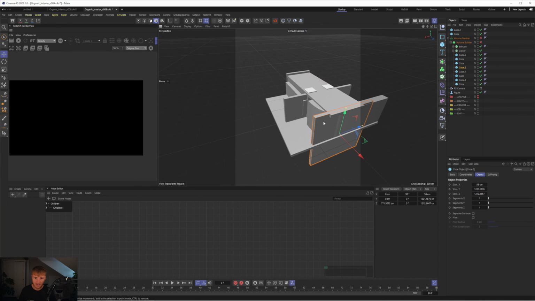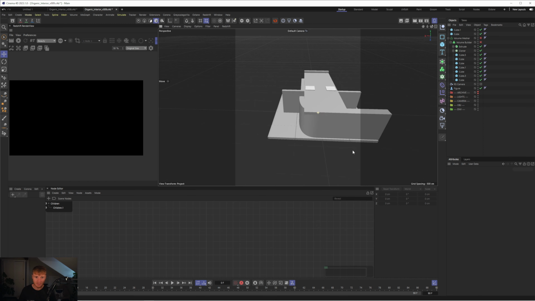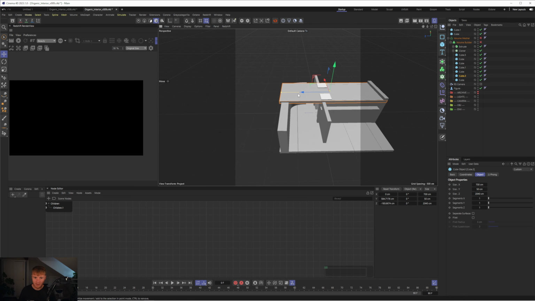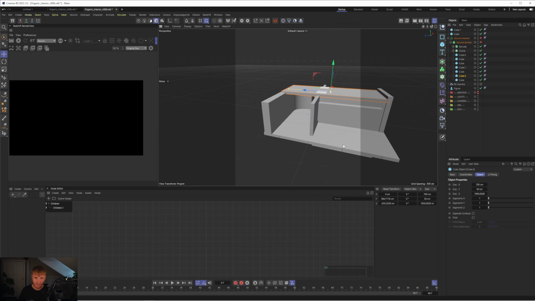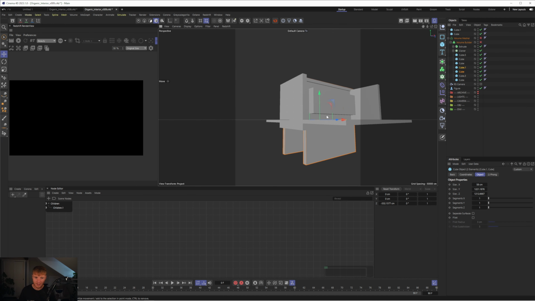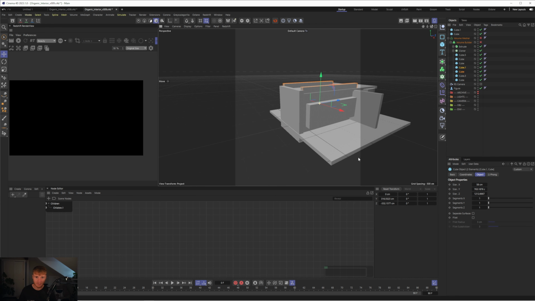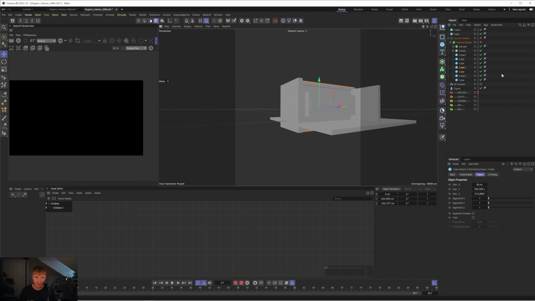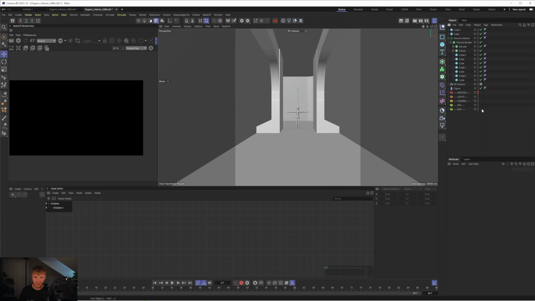What else? We could just neaten a few things up. I could probably decrease this, or I could actually delete that now because we've already got a different wall in place. We could bring that back a little bit, and I think everything else should be pretty good. If I really wanted to neaten things, I could select both of these walls here and decrease the height of these so it really connects with the floor and the ceiling, just to tidy things up. But that doesn't really matter too much. And let's look inside, volume builder, volume mesher enabled, and now we have something like this.